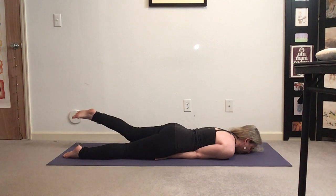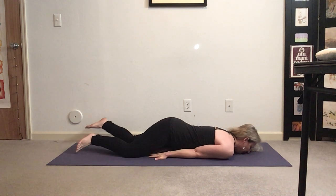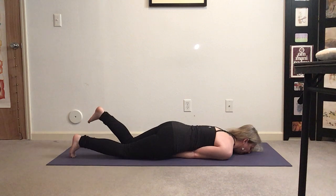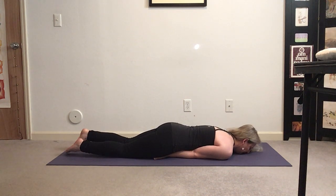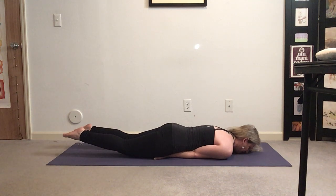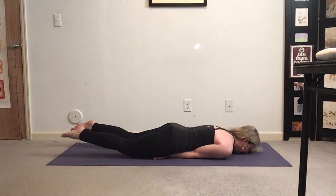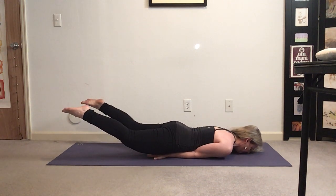Lift the left leg up. Keep pressing both hip bones down. Keep the nose to the mat. Breathe. Exhale, come down. If you have your arms underneath your body, bring your hands a little bit closer together and bring your fingertips closer to the knees. Exhale. Remember, don't look side to side as you do this. And then inhale, lift both legs up. Maybe they come up just a little bit. Maybe they can come up more.